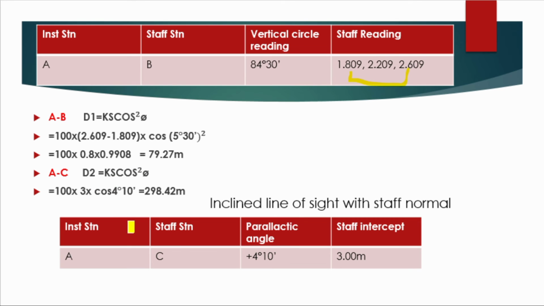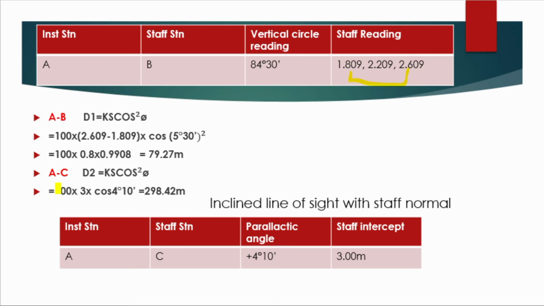So again I use the same formula, which I'm not sure I'm supposed to do because of this question. This question was wrong. So I go ahead with this k s cos theta squared. I did assume what they had said because it has no direct solution. So I just used the parallactic angle of 10 minutes multiplied by the staff intercept given to me by them, so this is s directly times 100, and I got the answer.